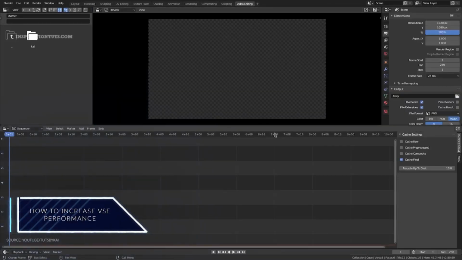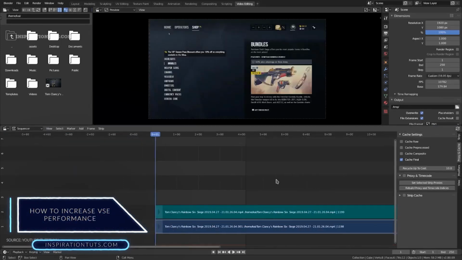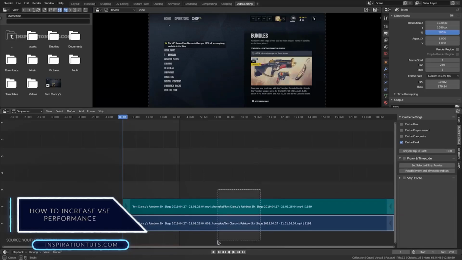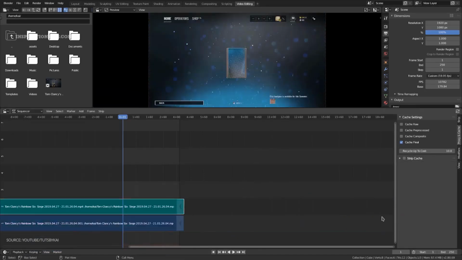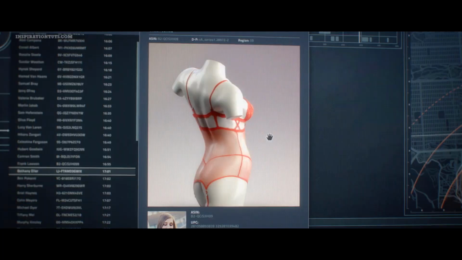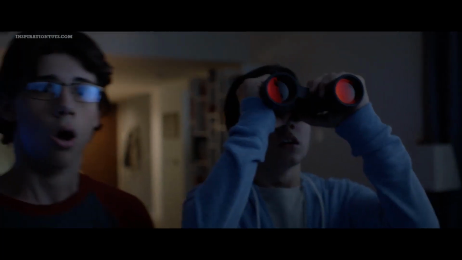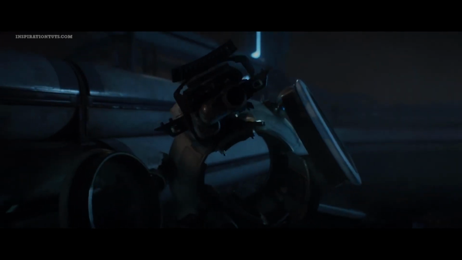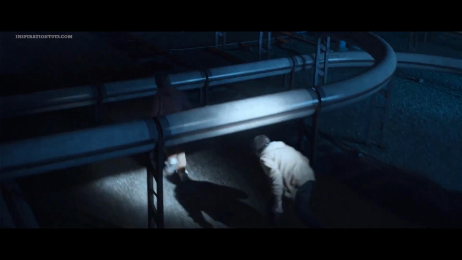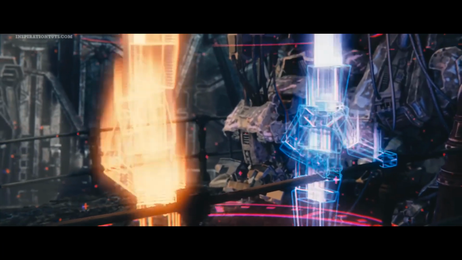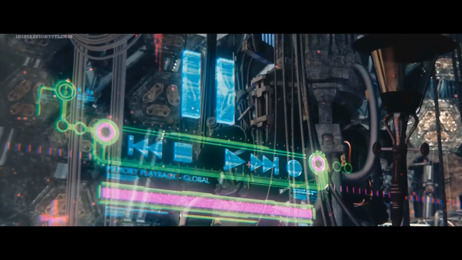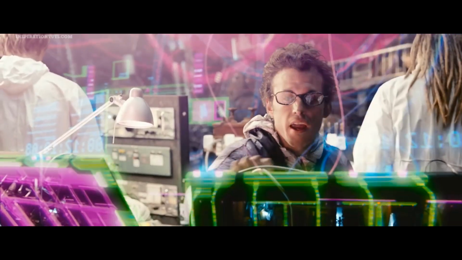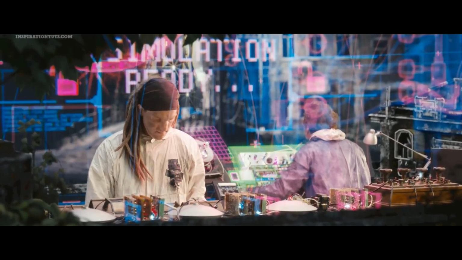How to increase the Video Sequence Editor performance. If you are facing problems with performance in Blender Video Sequence Editor, you can actually do a few things. Playback performance can be improved in several ways. The biggest impact on performance is to allow the Video Sequence Editor to cache the playback. There are two levels of cache. The first is RAM cache. This is enabled by default, but can be increased based on the amount of RAM available. The next level of cache is disk cache that stores cache strips on disk. A disk cache can generally cache more than a RAM cache, but it can be slower. Both of these cache options can be configured in the preferences.